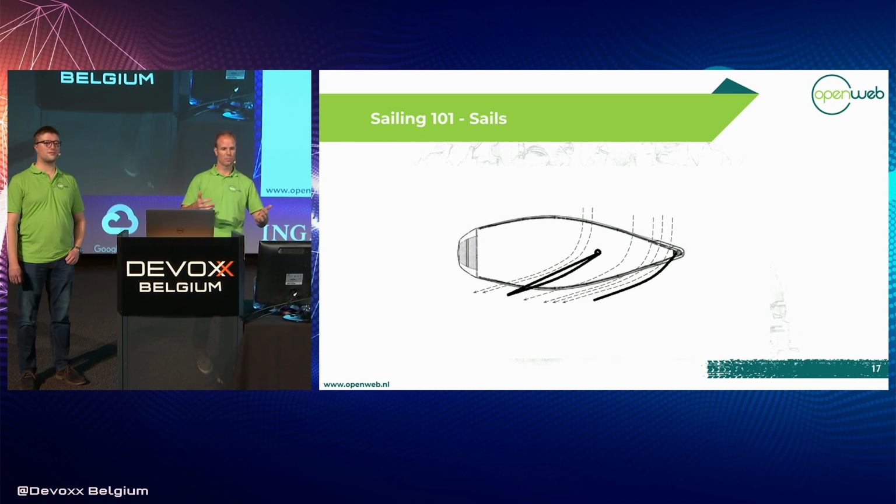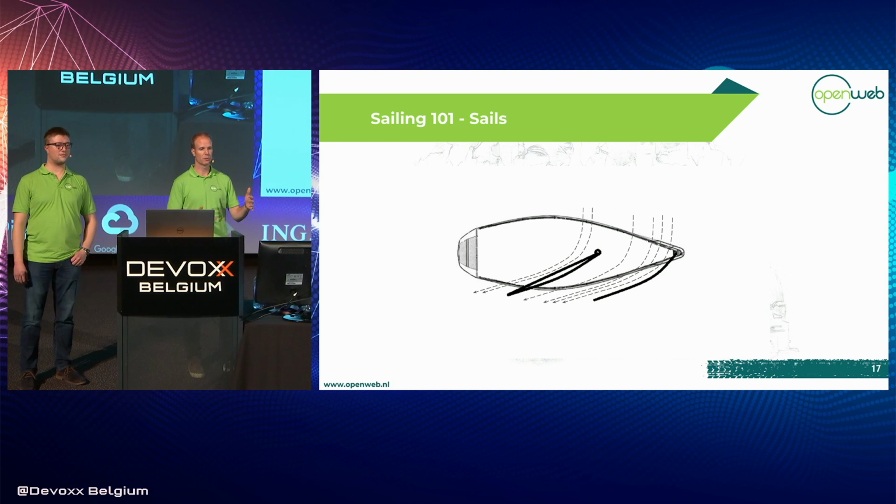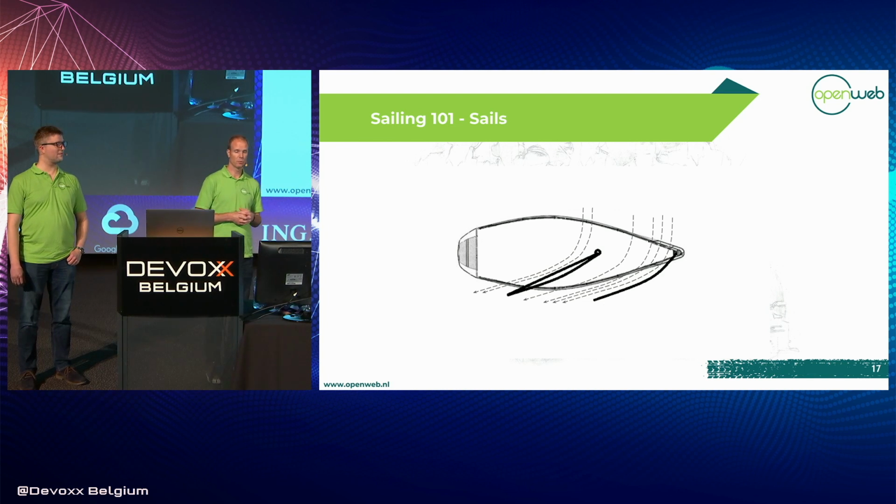Now both sails obviously will work to create lift, and the jib will further enhance the efficiency by reducing turbulence on the back side of the mainsail. So it's keeping the airflow attached and thereby increasing the efficiency of the mainsail. What's important is adjusting the angle of the sails to the wind direction relative to the boat. So it's keeping the airflow attached to the sail and thereby creating the forward motion.